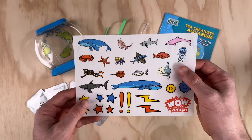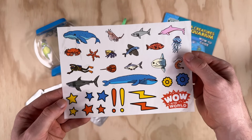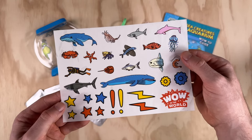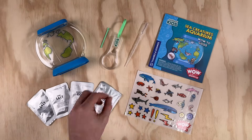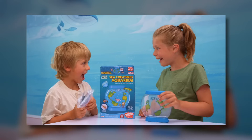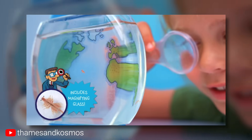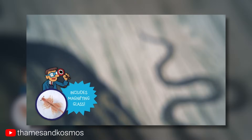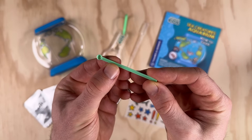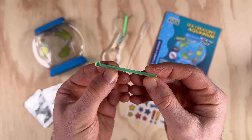Next up is a colorful sticker sheet featuring some aquatic animals — I guess these are to place onto your tank, though I generally avoid doing that because it obscures your view of your pets, and I'm not eight years old. There's a 3ml pipette, which is always nice to see, and a large magnifying glass with a carabiner clip so you can carry it on your hip. Their YouTube channel even mentions it's reusable — so much better than those wasteful single-use magnifying glasses. The last accessory is a lime green feeding spoon with a really small scoop end, which I like because it ensures people feed their pets an appropriate amount.